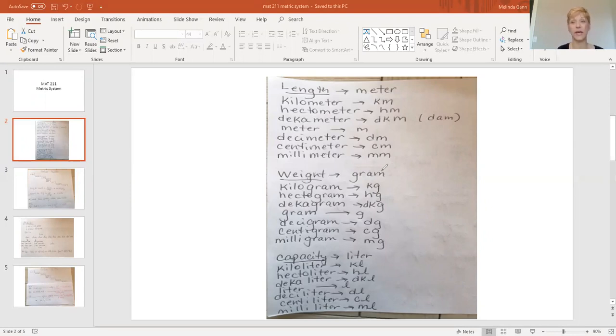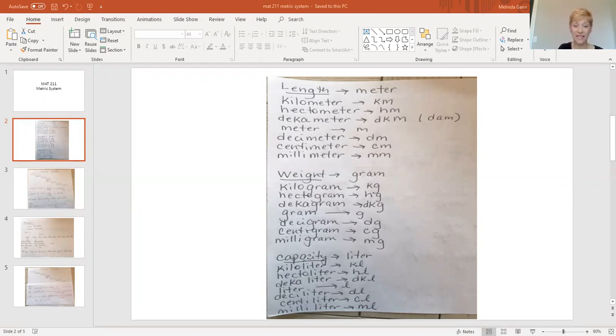Now, a gram would be if you got a paper clip and held one paper clip. It's a very light measurement. So that's about a gram. Just like before, notice the prefixes are the same as they were for the lengths: kilo, hecto, deca, and then the smaller ones are deci, centi, and milli. Notice the abbreviations have G's instead of M's. So kilometer was km, kilogram is kg. Same thing: 10 milligrams is a centigram, 10 centigrams a decigram, and so forth.